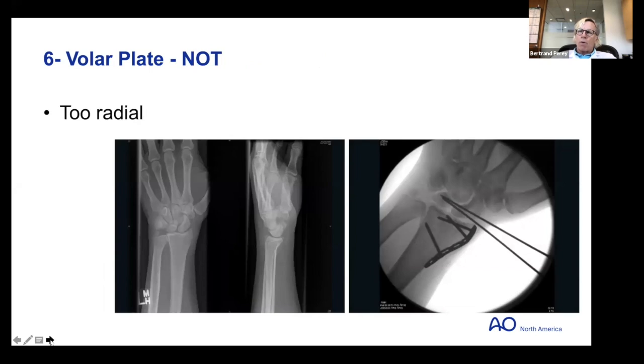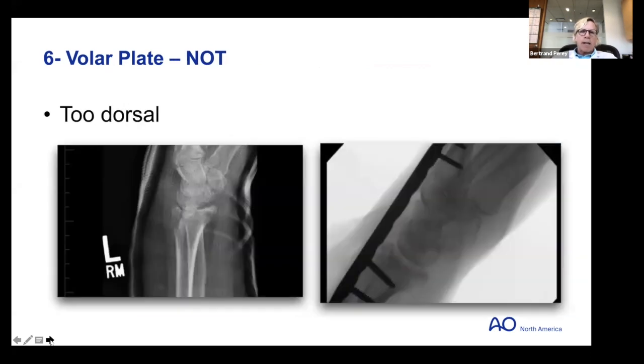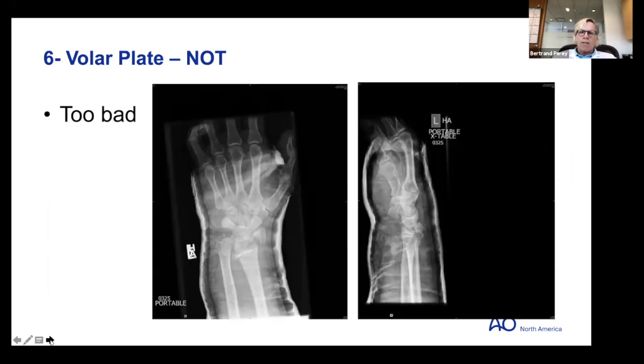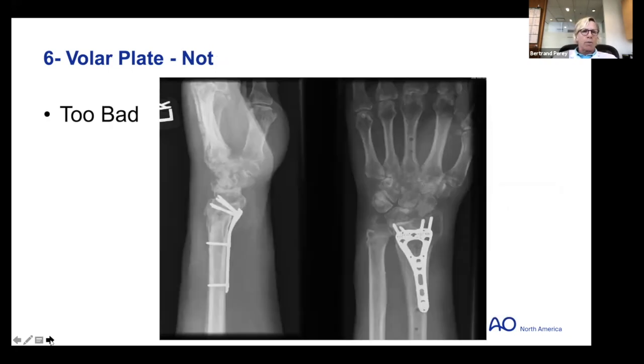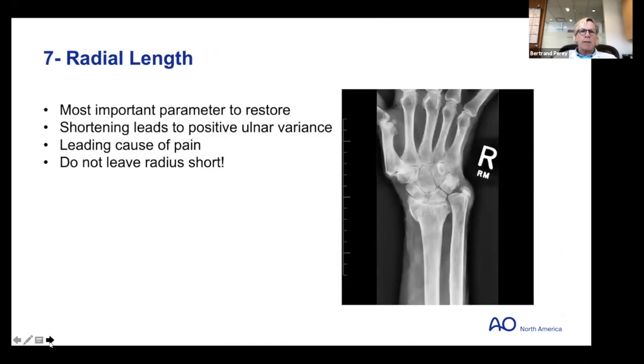Here's 2 radial. Our volar plates that we have designed right now do not offer much support for scaphoid facet impaction. Consider alternative methods, a radial column plate or K-wires to suspend that scaphoid facet impaction. 2 dorsal, here's a fracture dislocation case that's always very unstable and probably the #1 indication for spanning plate. Volar plates don't work well for this, and obviously the ones that are so bad that you really can't reconstruct using standard hardware, you may consider bridge plating with or without supplemental volar plate. Here's an example of a case with a plate removed.